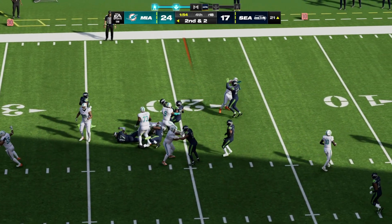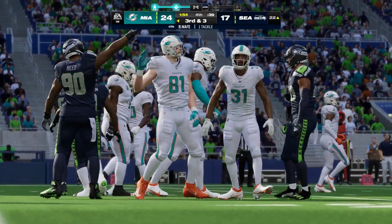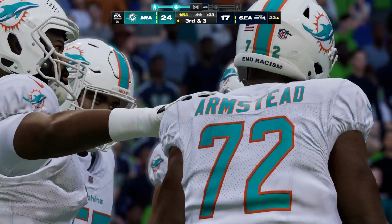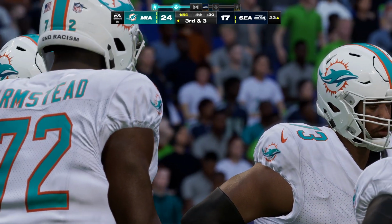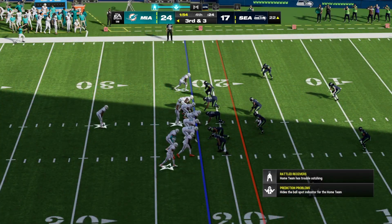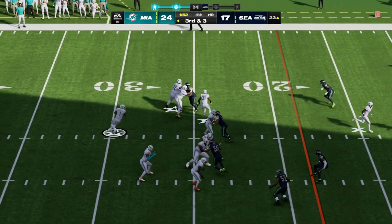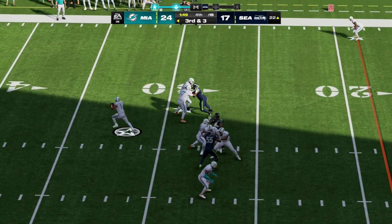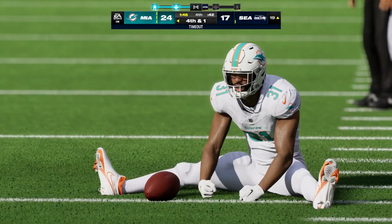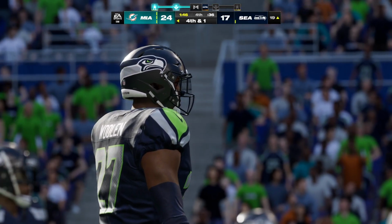Back to the running game with Mostert. And he's going to have to protect the football and take his lumps here at this stage of the game as they stop him behind the line. The 8th play of the drive coming up. It's 3rd and 3. To throw is Tua. Getting this out to the flat, Mostert. Now the Seahawks call the second of their 3 timeouts as they'll head to the sideline and talk over what to do next.